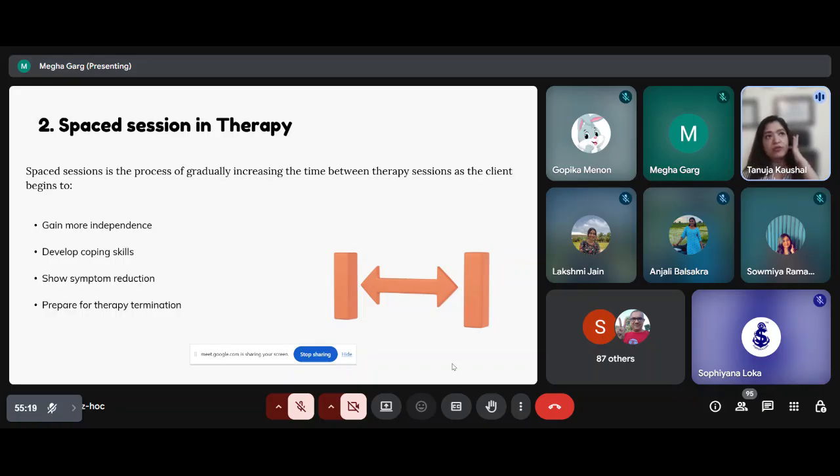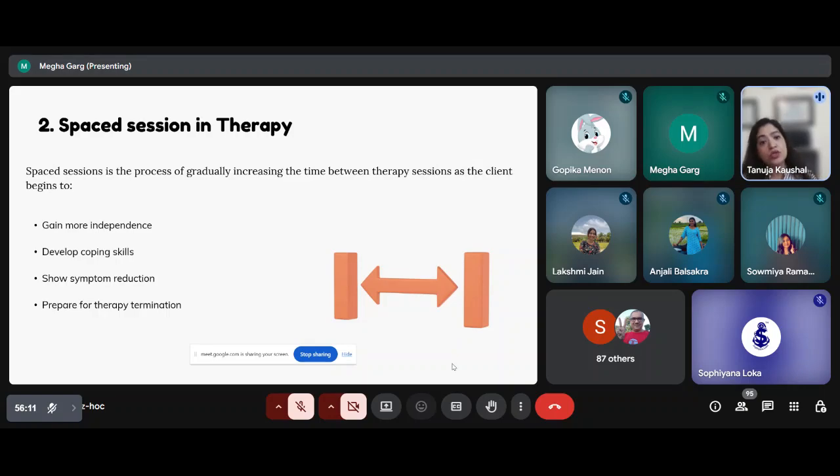So, for example, if we have been working on managing anxiety, and after several sessions, they are using breathing techniques, they are handling tough situations, they are able to face their fears, do exposure, and prevent avoidance or prevent maybe compulsion. So you might say to your client that, okay, I observe that you have been doing really well. How would you feel about trying sessions once every 2 weeks so that you get some space to practice what you have learned independently? So, this will help the client build confidence in a gradual manner rather than just feeling that suddenly I have been dropped off or I have been abandoned by the therapist.